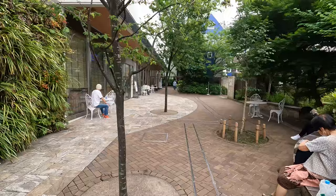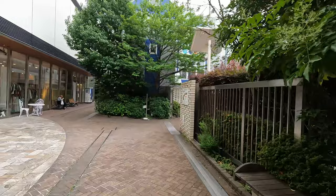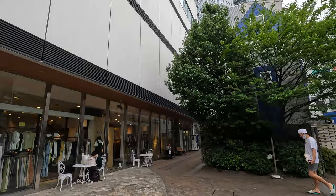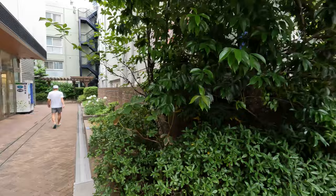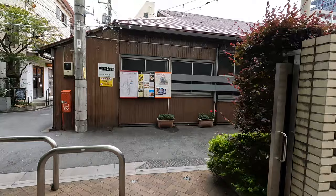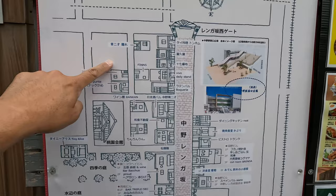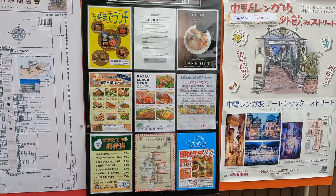I actually like hydrangeas these days — I think they're very pretty and they come in all kinds of colors: purple, white. And conveniently, this is the entrance to Marui department store — it's a whole building of shopping and dining on the top floor. You can see more hydrangeas if we go down that way, but I'm going to go back and explore the tiny little streets around this area. Here's a little map of the area — that's the brick street we walked down, and all these little streets here that you can explore, with different restaurants and food you can get.